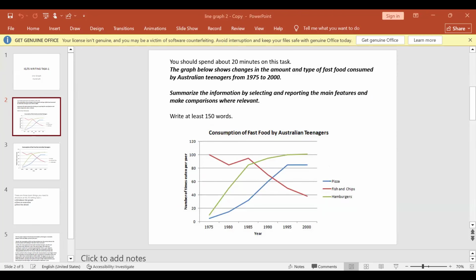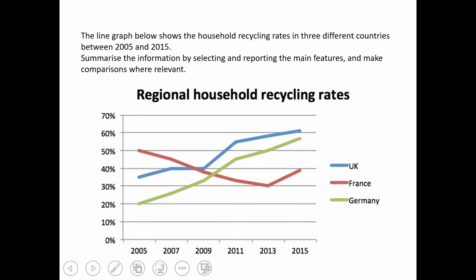Now look at this, and let's take an example for this. The line graph. Name of the graph, then it shows 3 different countries, and then can you see the time? So any statement, clear, if you take any of the statements, how many points are there? There are 5 points. Number one, name of the graph. Number two, as I mentioned, the verb. Number three, what, and number four, where, and then when. These are the 5 points.